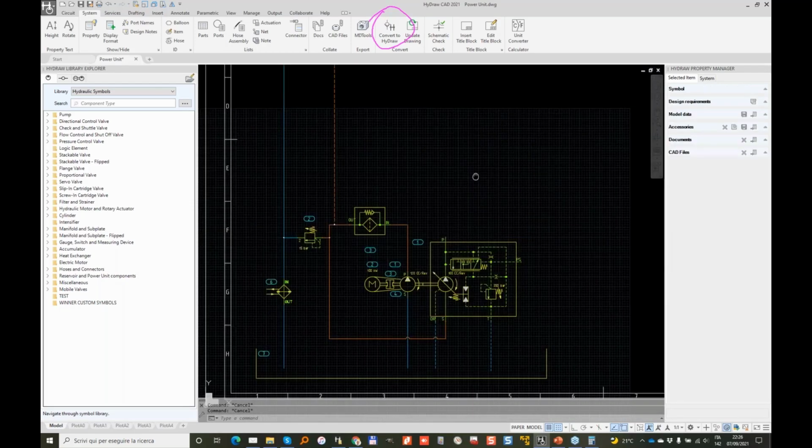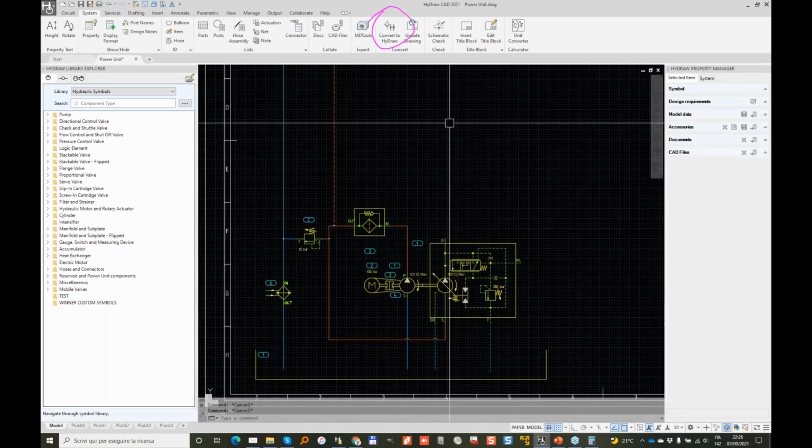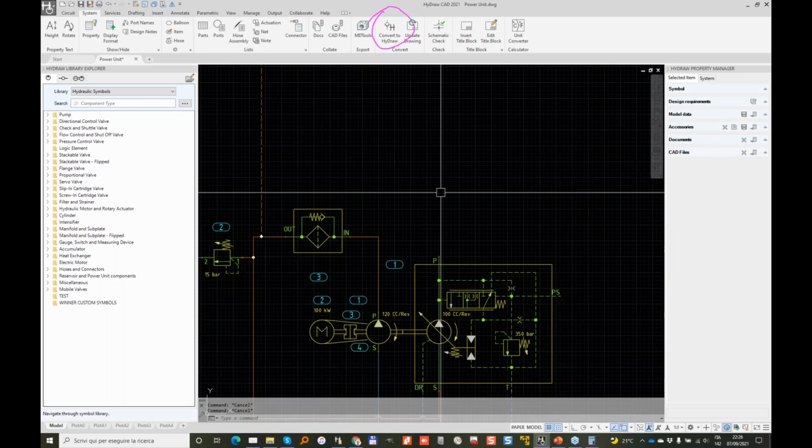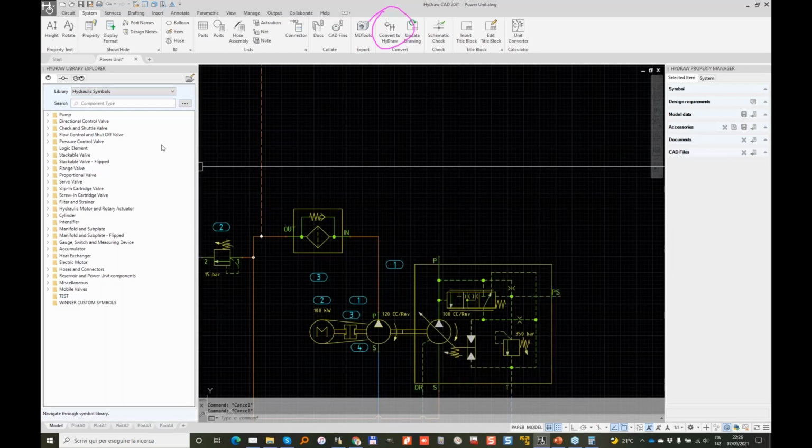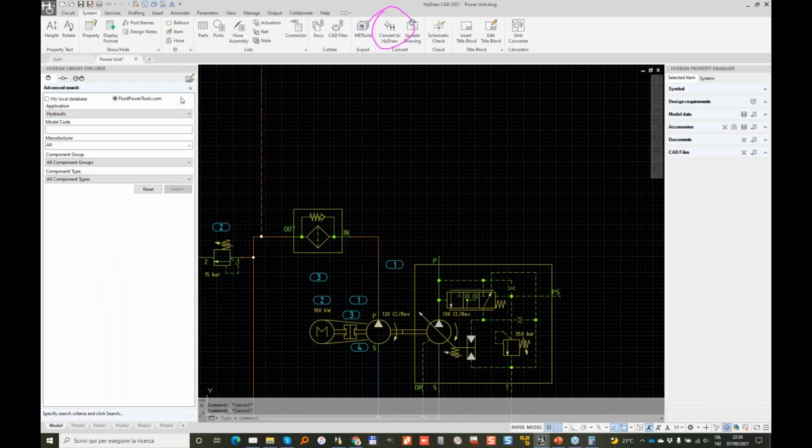Now let's keep building our diagram. After our pump, we have a check valve. Now instead of searching for symbols, I want to search for components. So I go to more search options and I need maybe a Bosch Rexroth valve.